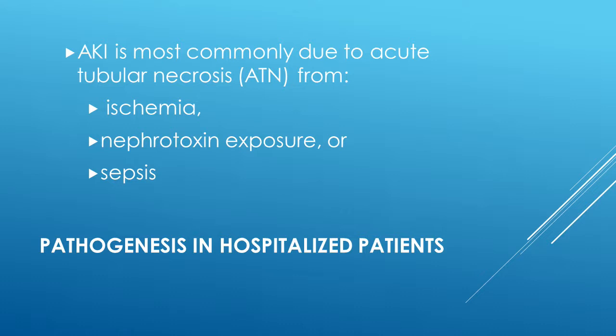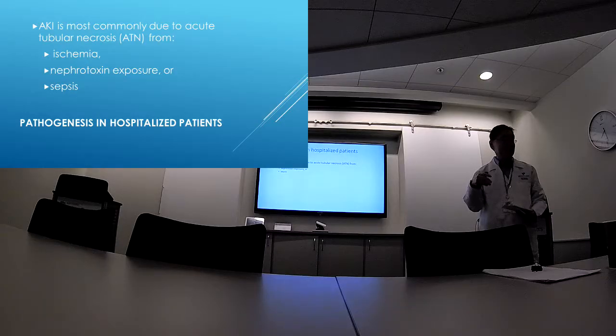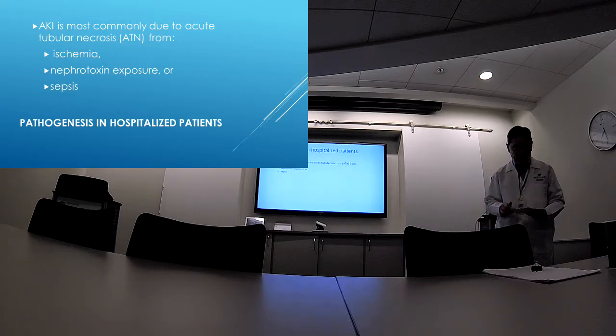And the toxin could be something like myoglobin from rhabdomyolysis, or it could be more commonly intravenous iodinated contrast related to X-ray studies, or it could be something like nonsteroidal anti-inflammatory agents from someone who exercised hard and took ibuprofen. The other source of toxins is sepsis, because with sepsis, both bacterial cell walls release endotoxin that's toxic for the kidneys, and then when there's tissue injury, the tissue can release endogenous toxins.